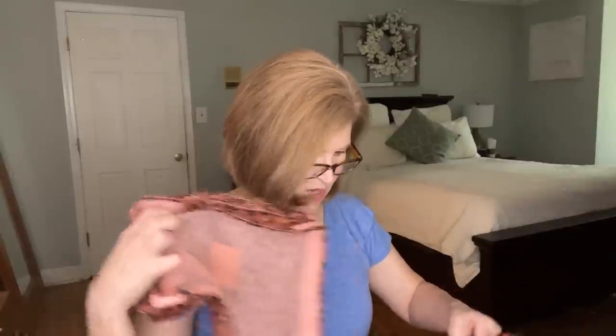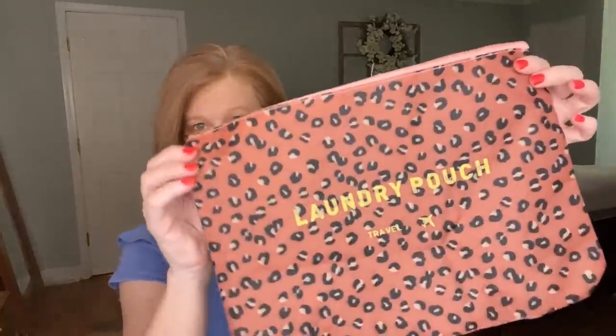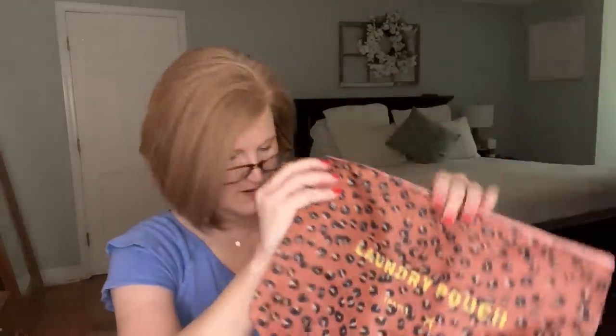I know some people wouldn't want to put that in case it leaks, but it worked well for me. My hairbrush, my straightening iron, that kind of stuff. This is a 1, 2, 3, 4, 5 piece set. So you've got the big guy. You could put outfits for every day, your underwear, your lingerie in here, whatever you want. So you've got the big guy with the mesh, a smaller guy with the mesh, I love that print, and then you have 3 others. Oh, this one says laundry pouch, so that's your dirty laundry.